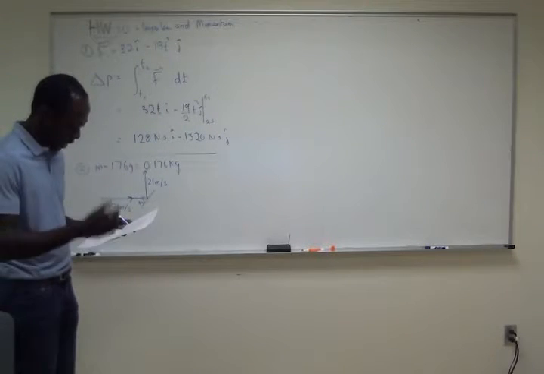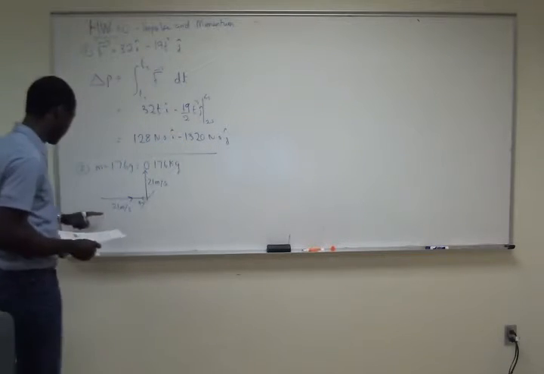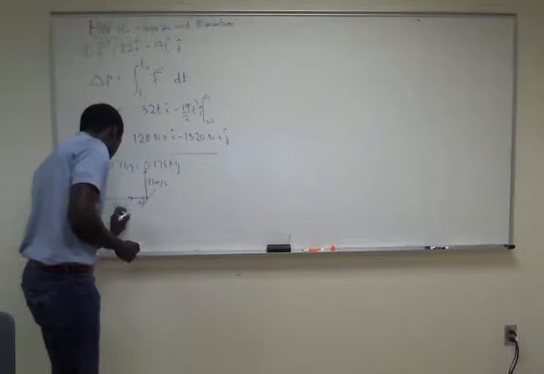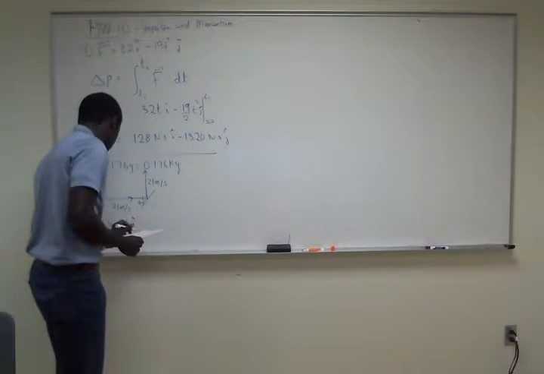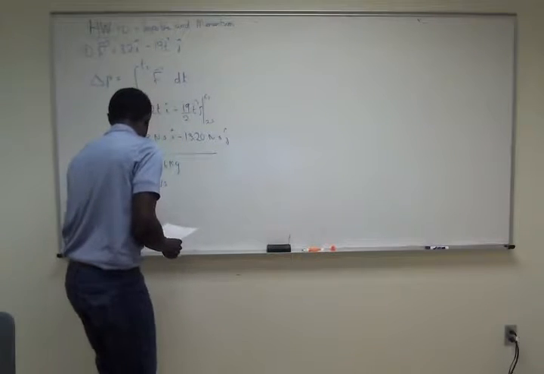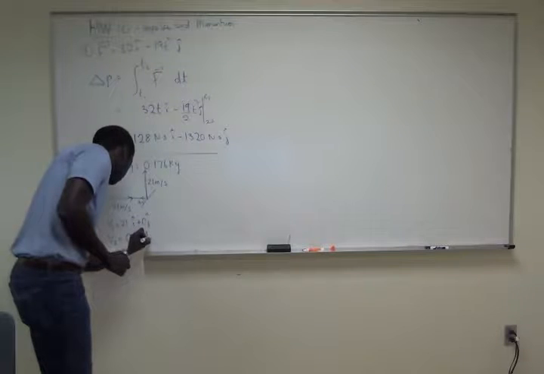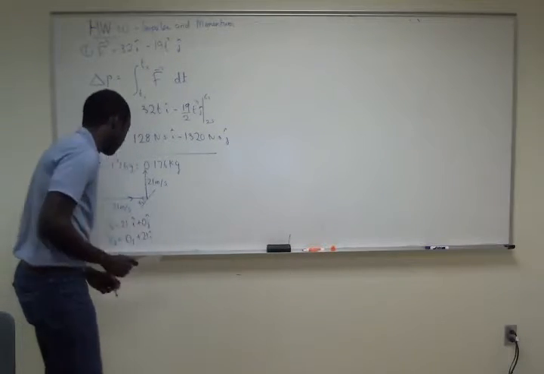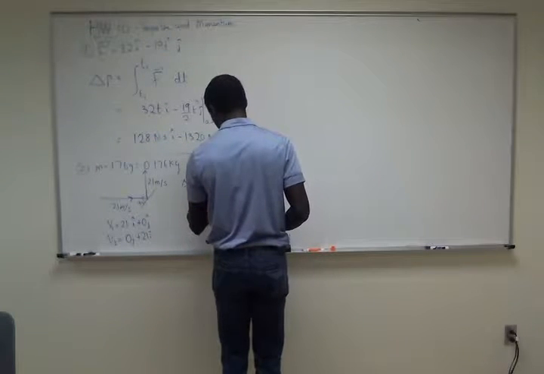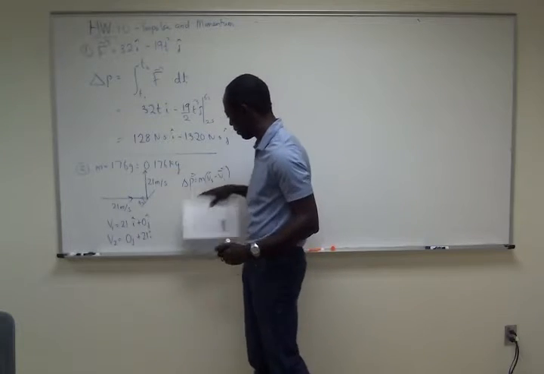All right, so in this problem, we are asked to find the change in the momentum, given in vector notation. So its initial velocity v1 is equal to 21 meters per second i plus 0 j. And when it hits and goes up, its final velocity v2 is equal to 0 i plus 21 j. So the change in momentum, delta p, is equal to m times v2 minus v1. We have to write these velocities as vectors and put them into this equation.